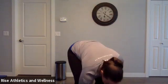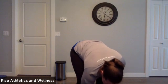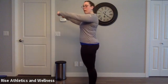15 seconds. Three, 2, 1, and then we're going round number 2. The same exercise, exhaling as you pull up, making sure that we're not starting to ride up with the shoulders here, right? So reset them back if you need to. Exhale as you come up.